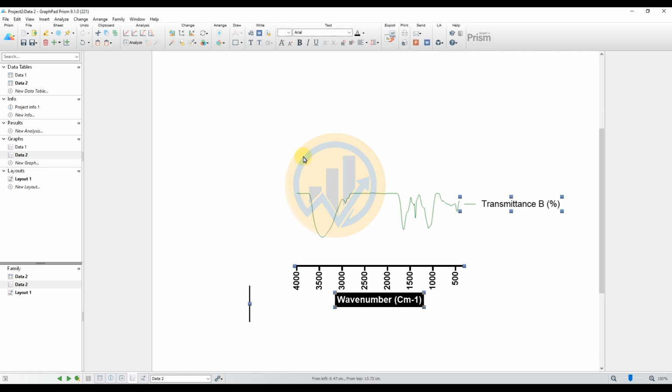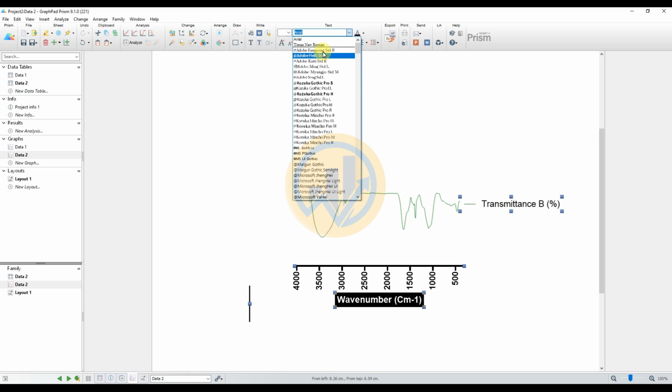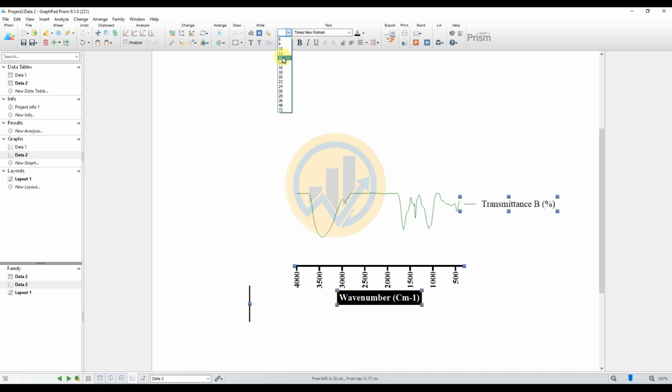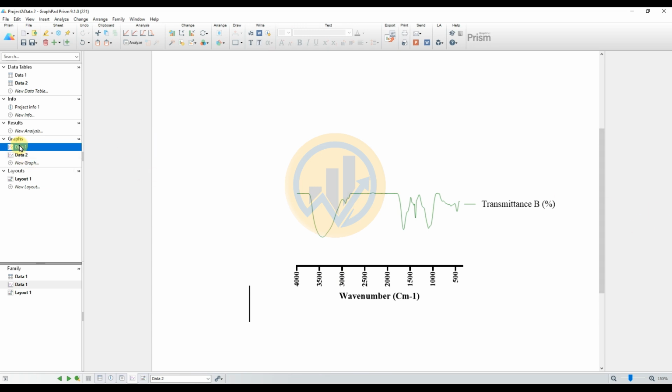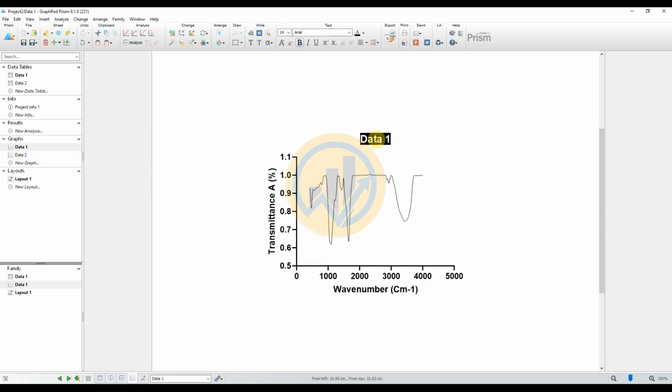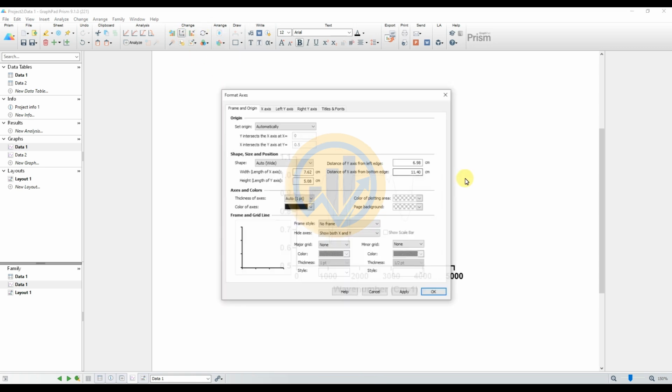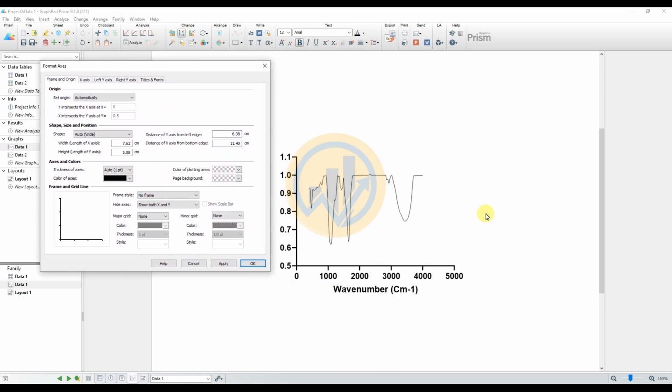Then move to the transmit options, select the whole graph, change the font to Times Roman, font size 12, and select the X axis range, font size 10. Okay, then move to graph 1 data 1, with the same customize options. Hide Y and show the X options.